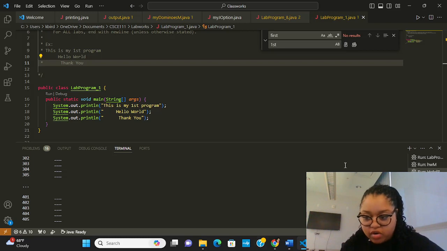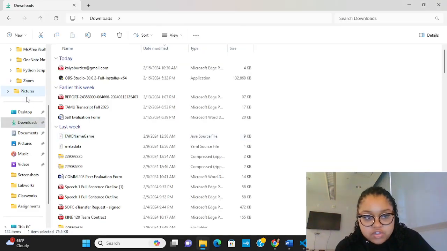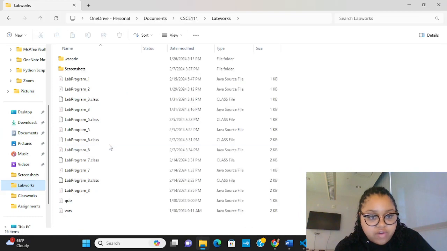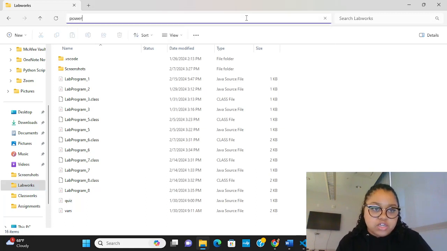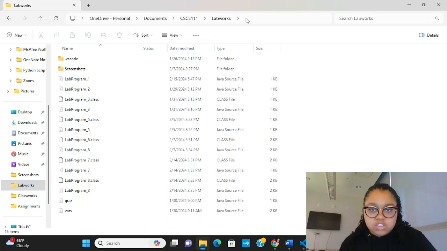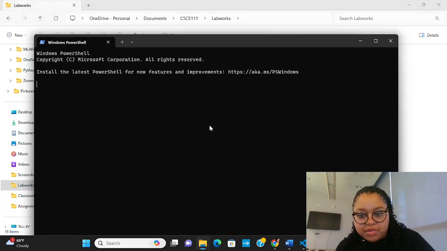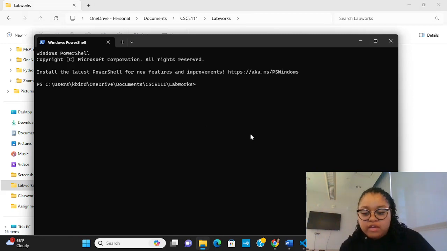When you're going to compile a code, which ends up making your class file, what you'll do is go to your file folders and go to where you have the file open. Here I have lab program 1 and it's open here. At the top, you'll go in the search bar and type in PowerShell, which is the platform that we'll use to look at the output of our code rather than looking at it in the terminal on Visual Studio Code. And we'll type in javac. And the name of our program is lab program 1.java.